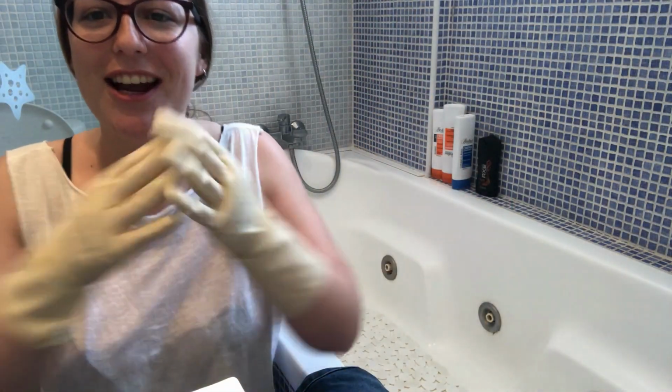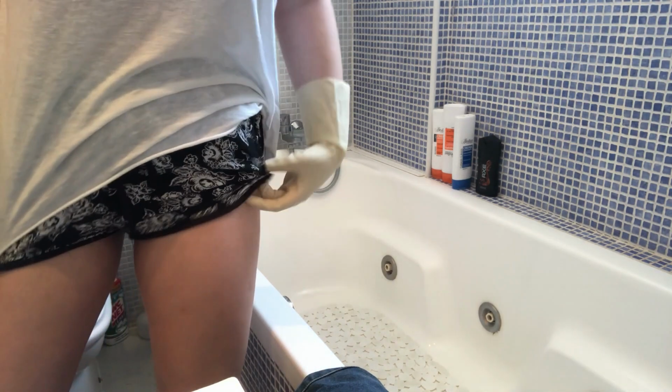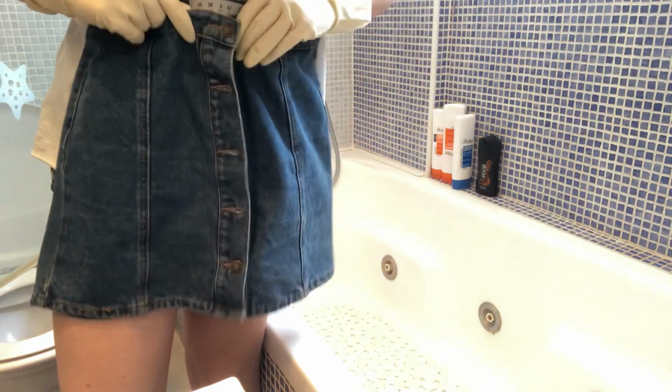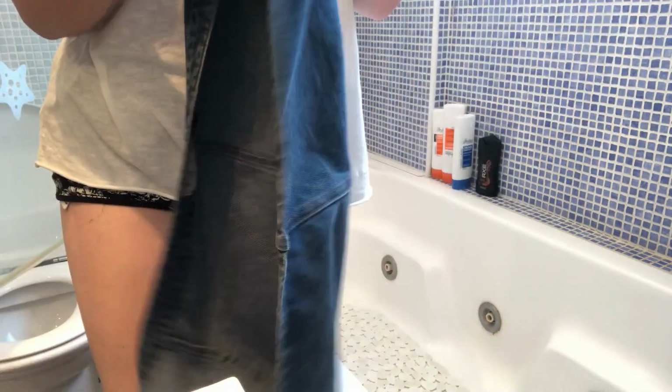I have my gloves on. I'm also wearing a pajama top. If you have any white clothes that you don't really care about, then just put that on, and I've put that on with some random shorts that I also don't really care about. And this is the skirt that we're going to be doing. I'm going to be doing this right hand side, I think. The good thing is this opens up the whole way, so I can have it open like this.